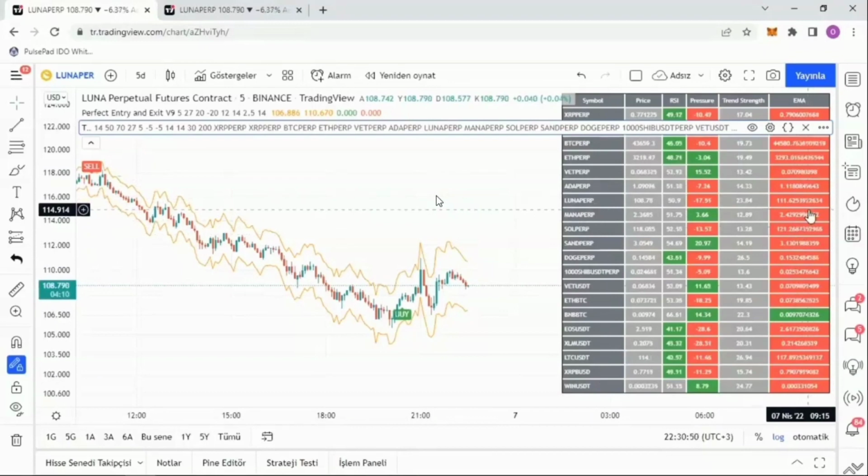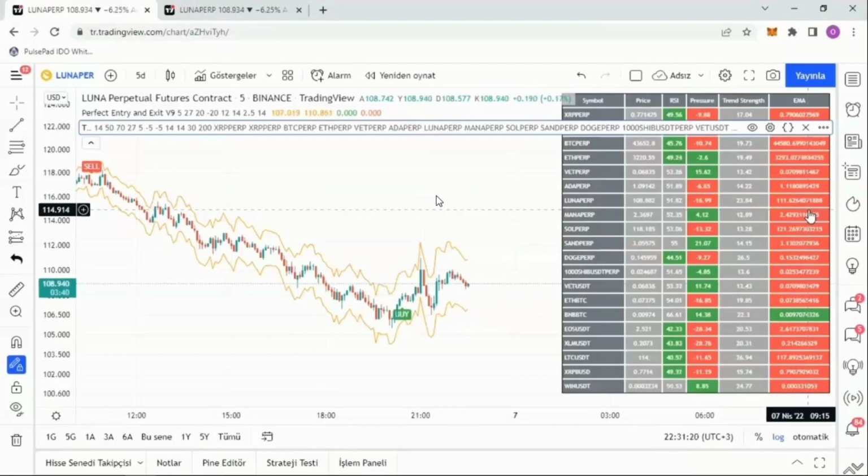When you do that, you can see most of the coins' price is below 200 EMA, which means that the main trend direction is a downtrend for the coins. Okay, so even if all other indicators show you to go long, you may want to pass that coin since the main trend direction is still downtrend. You might want to spend your time and money on some other coins which meet your requirements better.